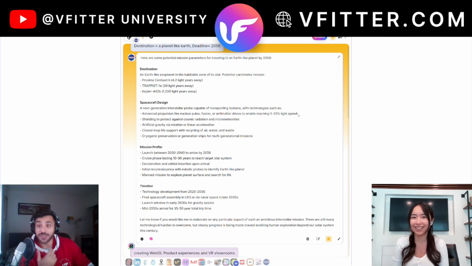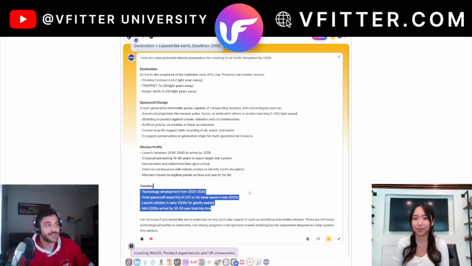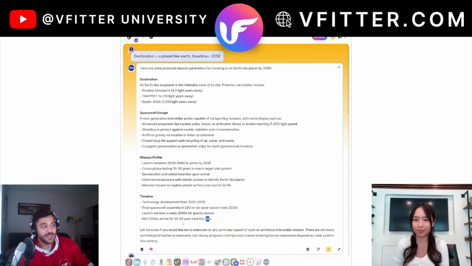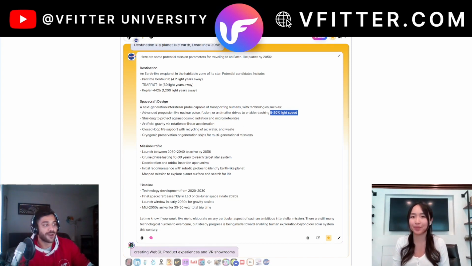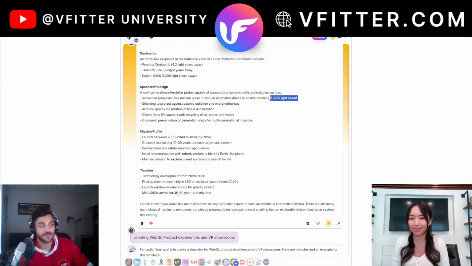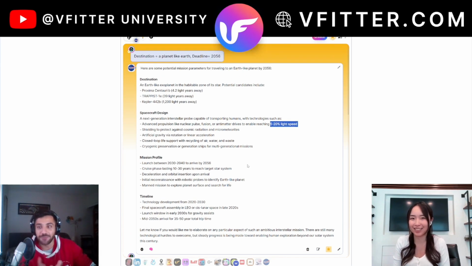As much as I know, this mission is impossible. Nobody would be able to give 35 to 50 years of their life to go to a different planet. That would be very hypothetical. And that's only possible if we can reach 5 to 20% of the speed of light. That's how we could make this trip 35 to 50 years. And this all depends on the spacecraft, right? We don't even have that spacecraft built yet. And this mission is saying, okay, if we build this spacecraft, then we could go to an Earth-like planet.